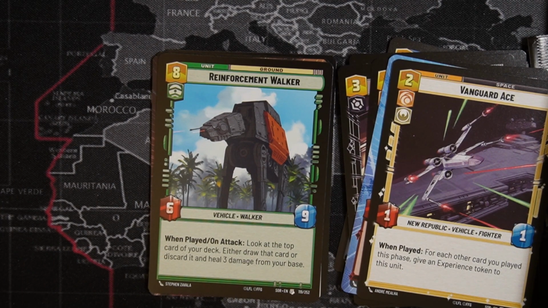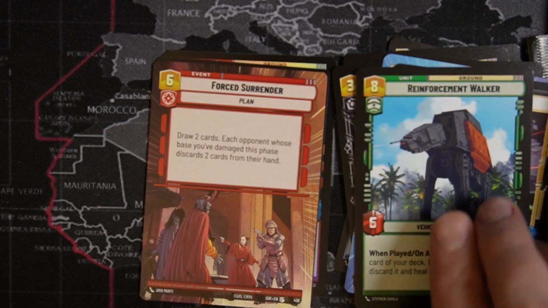It's a 6/9 vehicle walker, and when played and also on the attack, look at the top card of your deck. Either draw that card or discard it and heal 3 damage from your base.